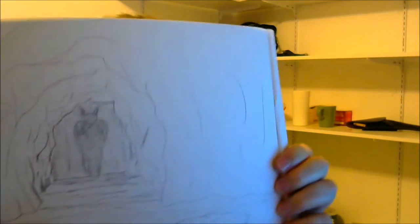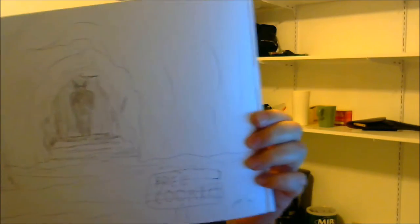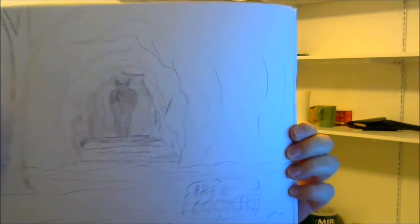Yeah, here it is. Doodle of the week or sketch of the week. I can't see the monitor. What the hell? Okay, there it is. So, yeah. So, crude cave. I don't know. I just had a picture of a cave in my mind when I started doodling, and then it turned into that.